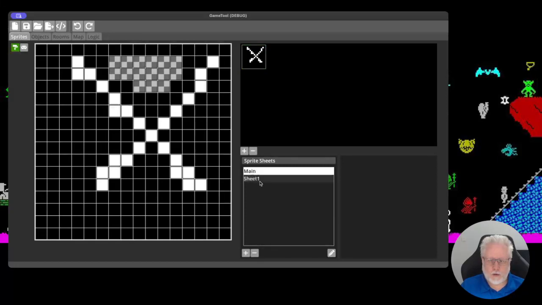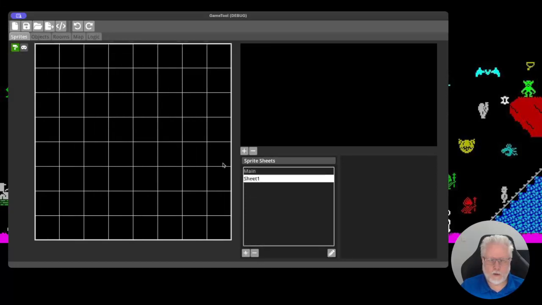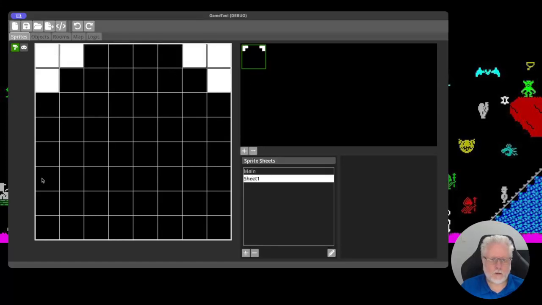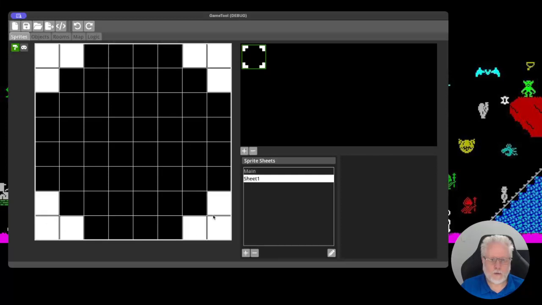But then you can add a new sprite sheet down here. This one's defaulted to 8 by 8, so you see the pixel grid has changed to an 8 by 8 pixel grid, and if we create a sprite, it creates an 8 by 8 sprite that we can paint as normal and swap between them quite happily.